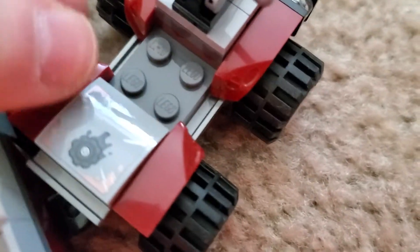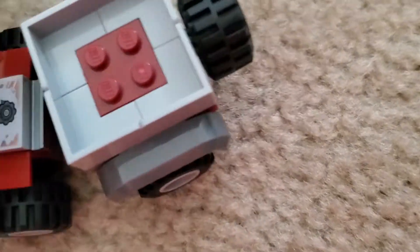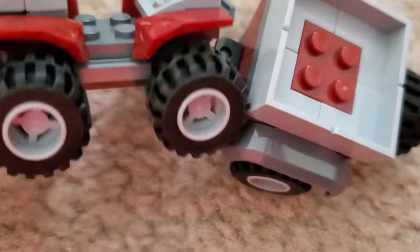Now we'll start on the builds. We have this build which is just a little car — Owen's driving it on the box. Nothing much to it. This is actually a sticker, not a printed piece; it'd be pretty cool if it was. I think it might be lava when it splashes on the car. There's a cool little wheel on the back that rotates in a strange way. You can set a figure down there, and there's a piece you can pull down to cover up the lights, though I don't think that's actually an intentional feature.